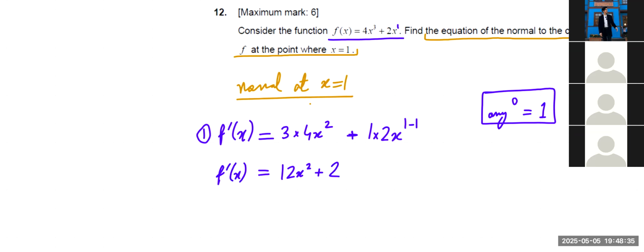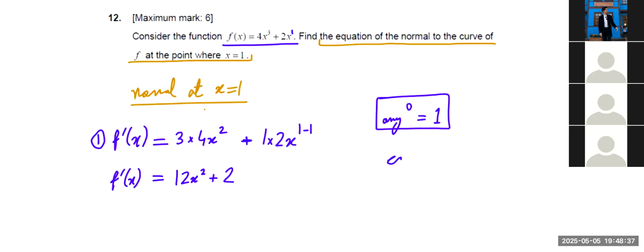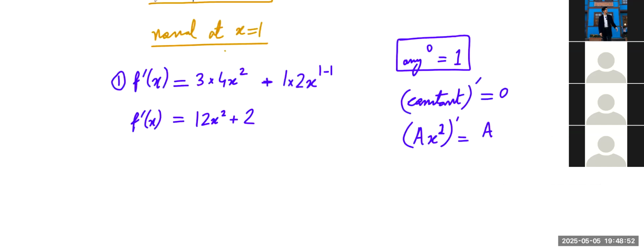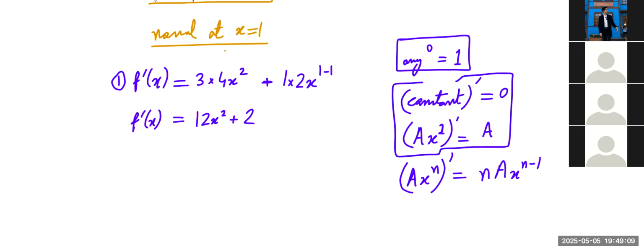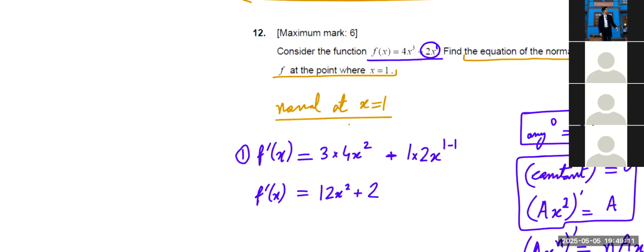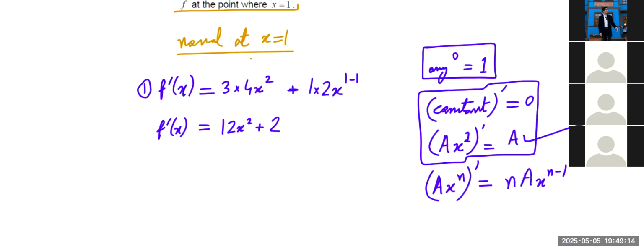If you want a shortcut, remember, whenever you see a constant, the derivative is 0. Whenever you see a times x, just a single power of x, the derivative is just a. The x goes away. Everything else is just business as usual. Use the regular power rule in those cases. If you want to memorize these two shortcuts, go for it. I don't suggest that, but some people prefer it. Now that is why 2x became just 2. As I said, ax becomes just a.